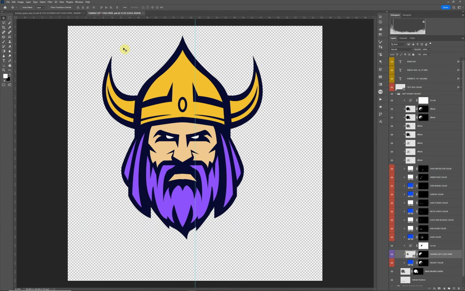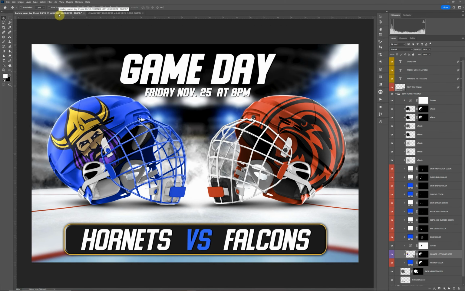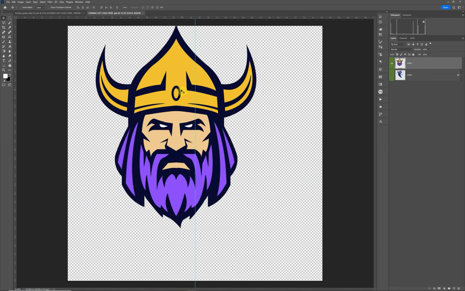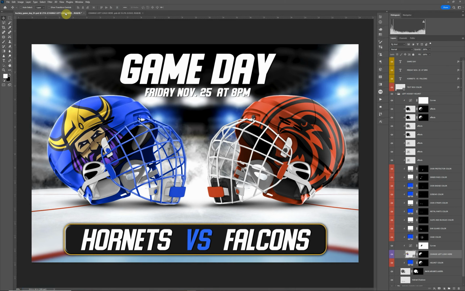Okay, I'm gonna bring it up actually a little bit more. Sometimes I just run it off the helmet. Let it wrap, there we go. And we could probably go even a little bigger if we wanted to. So let's just scale it up. Yeah, we'll go with that. Okay, so as far as the logo goes, that's updated.